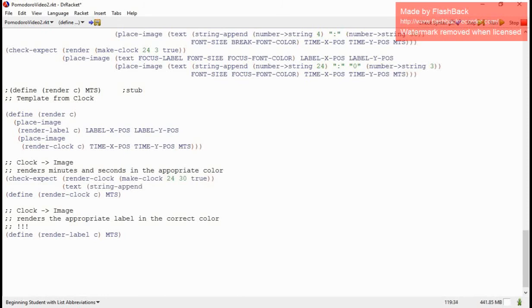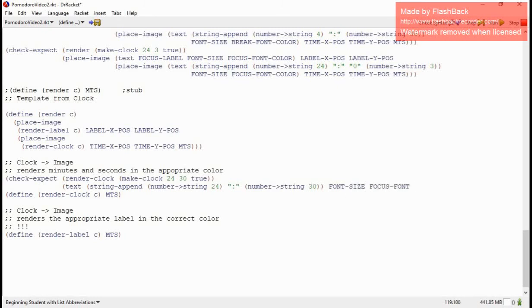And we're not worrying about the place image, that's taken care of by the previous function. So we just do text, string append, number to string 24, and then we append also the colon and quotes, and then we append number to string 30 for the seconds. Again, I could have put that all in one string, but I'm elaborating, and that will help me come up with a function.